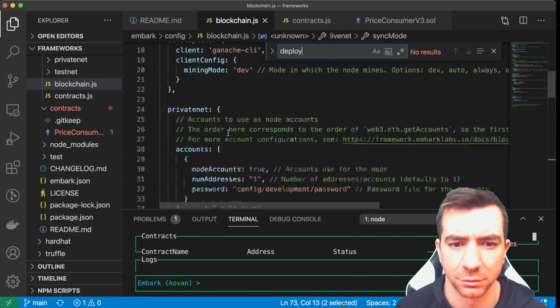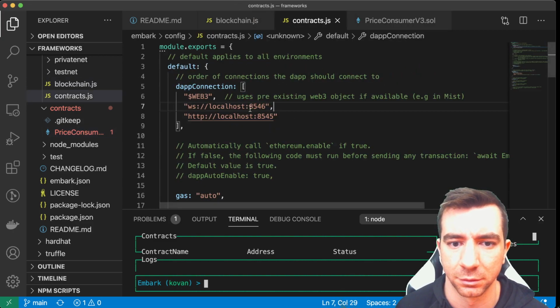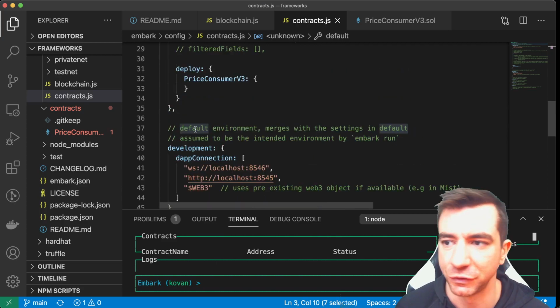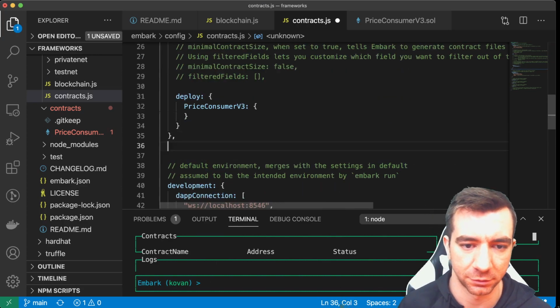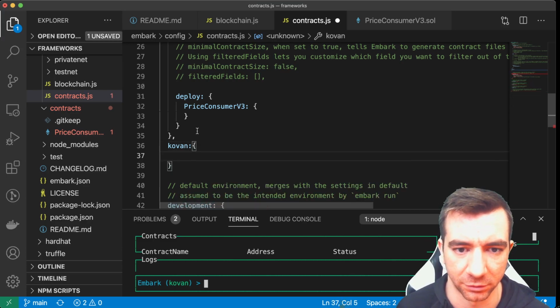Wait. Oh, it's because it's only for the default one. Shit. Kovan. This is the contracts.js. Got it. Okay.